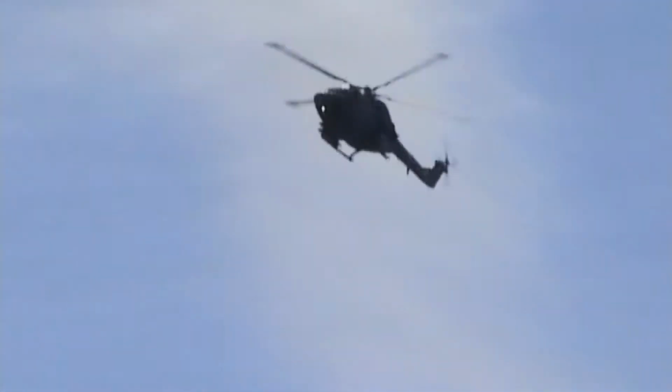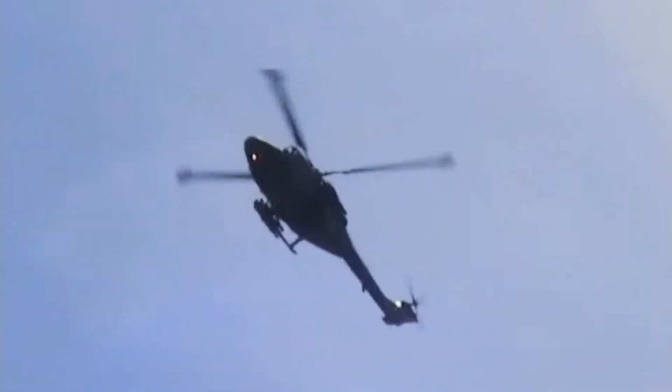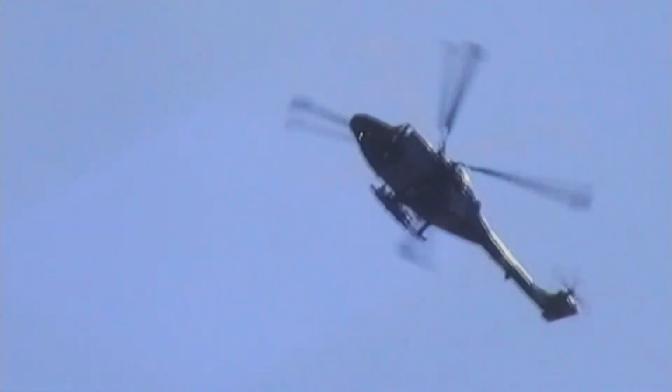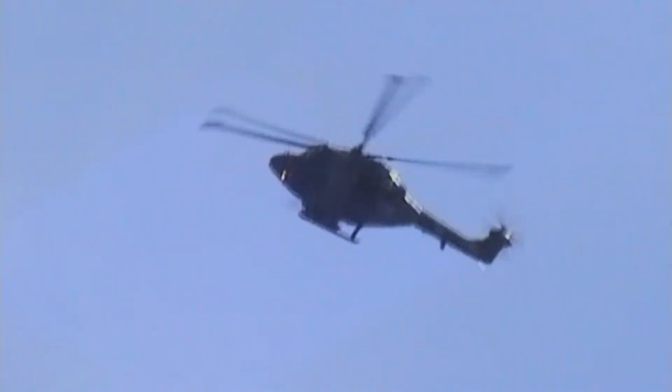He's lost all inertia, so he's now going to perform a unique manoeuvre for the Lynx, and also a world first. The only aircraft in the world and the only pilot in the world at this time who is actually qualified to carry out this manoeuvre. What he'll do is go up to 700 feet. He'll sit there. He'll then steady the aircraft. He'll start a slight rate of ascent.